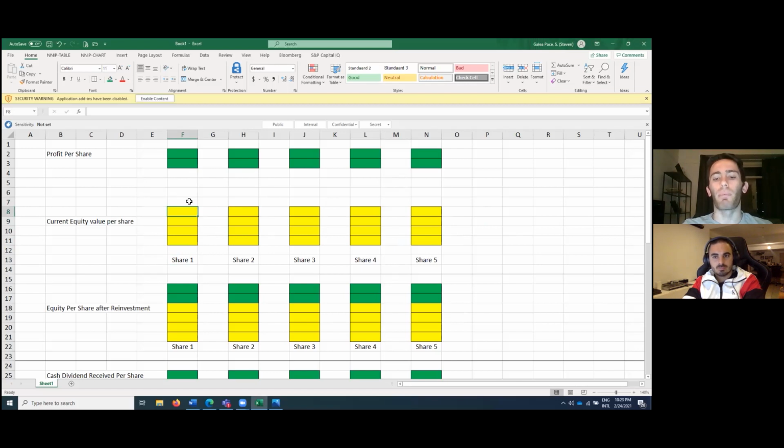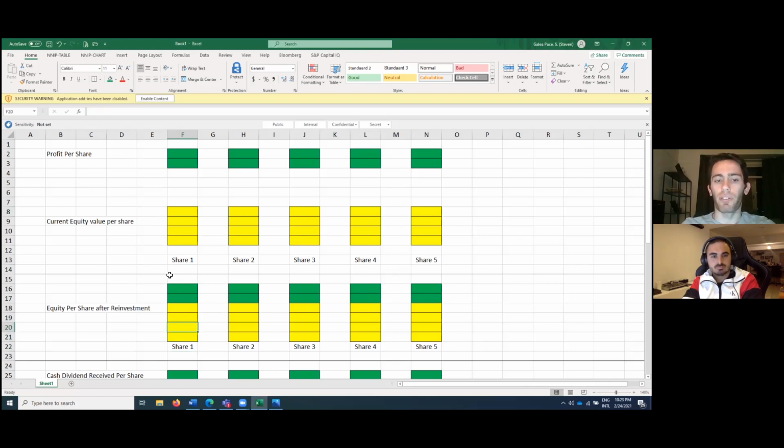Now, let's say the profit for a given year is 10, and the company wants to completely reinvest it. So this profit of 10, if you divide it over the 5 shares, each share should get €2 somehow. So if it's going to be totally reinvested, this is what happens here. It's basically the profit per share just gets added to the equity per share. So before you had 4, now you gain the profit of 2. So you add them both together, and now you have an equity value of 6 per share.